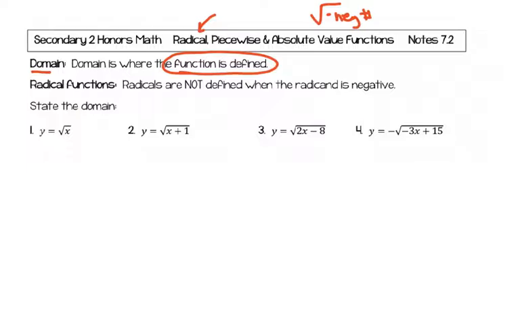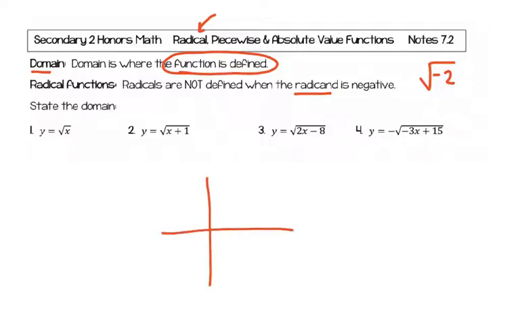So this is the first time we've actually had a function that has a restricted domain. And that just means that we can't plug anything we want in for x. There's a certain limit to what we can plug in for x. So radical functions are not defined when the radicand is negative. So if I said the square root of negative 2, it's not defined. And the reason for that is because if we're talking about a graph, this is a real number system graph. It's not a complex number system graph. So in that, there's no definition of that if I try to do square root of negative 2.